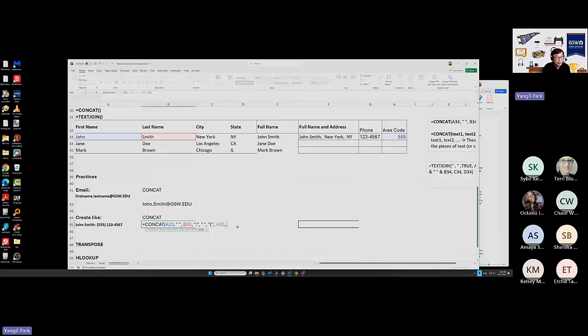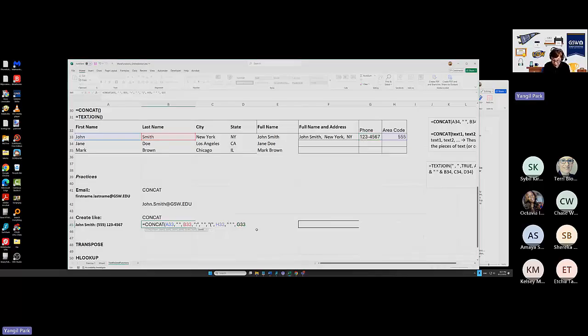Comma. Then we're going to show, again, a blank. Then we want to show phone number finally. Where's my closing parenthesis? Yeah, it should go here, right? Right here, H33.